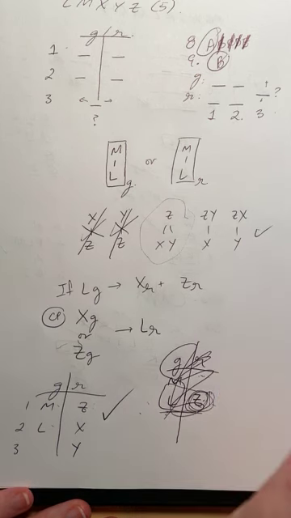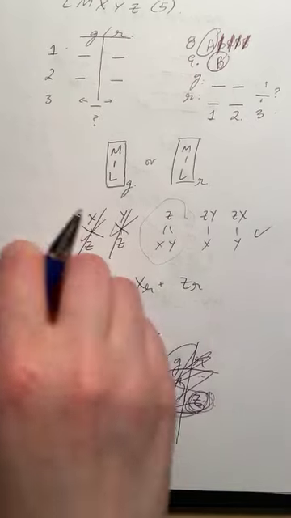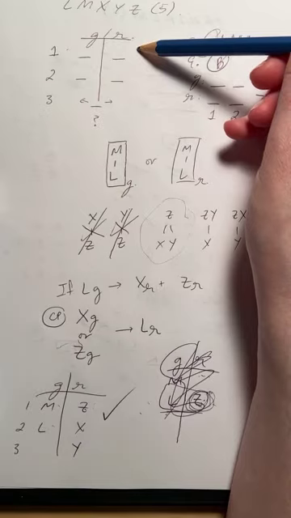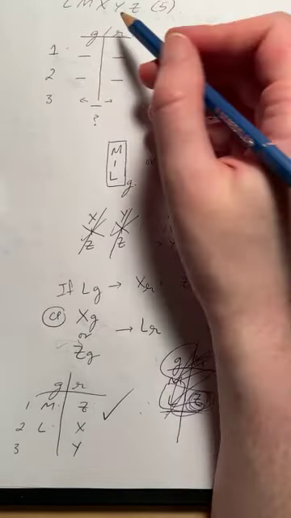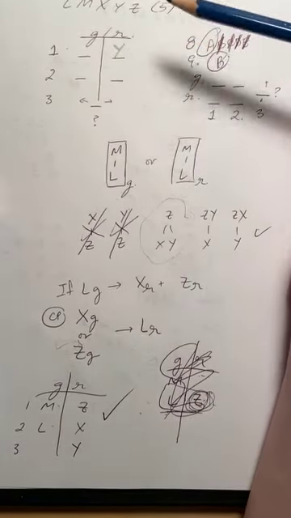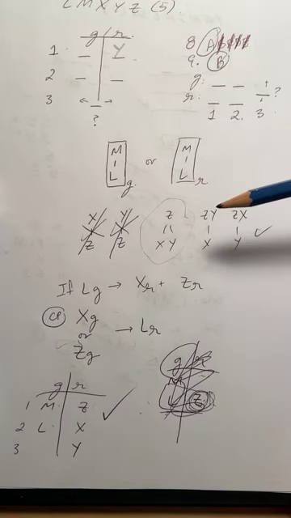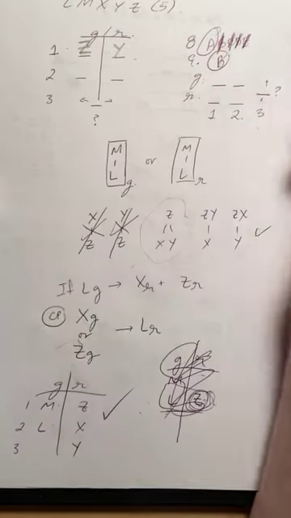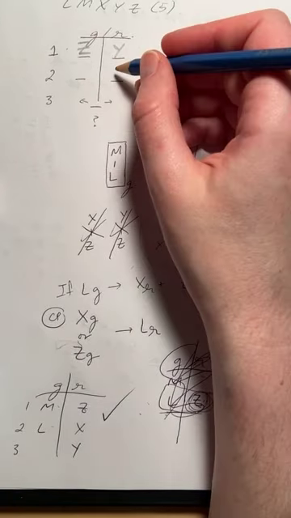Let's do question 12. So if Y's speech is at 1 p.m., and I'll add that up here in pencil, I'm not really going to worry about which room it's in quite yet. I'm just going to add it at 1 o'clock. So we've got Y at 1 p.m. If that's the case, we can't have Y before Z, so they're going to have to be at the same time.